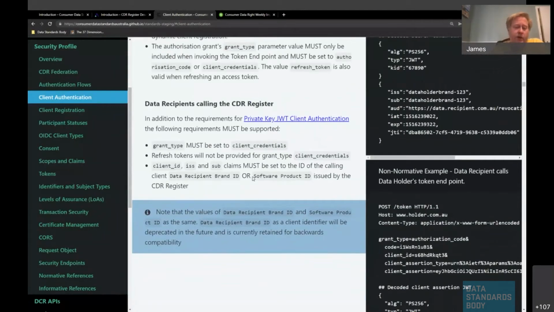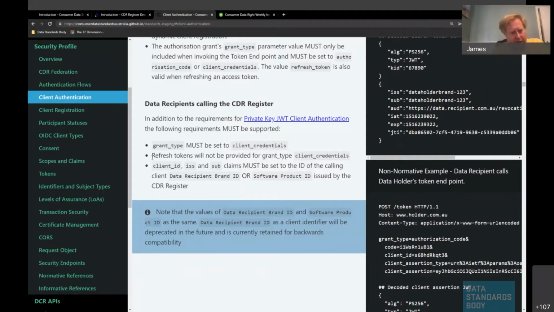There have been some changes in the Federation section, and pretty much just a little tweaking of language. We've also used this as an opportunity to synchronize the terms data recipient and registrar, and remove references to the ACCC, unless it's introducing the concept that the ACCC is the registrar. So we've tried to refer to the CDR registrar as a role rather than the ACCC as a role. There are little tweaks all throughout, but they should be non-material.